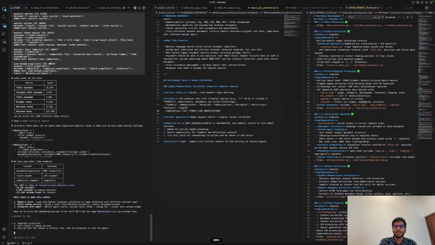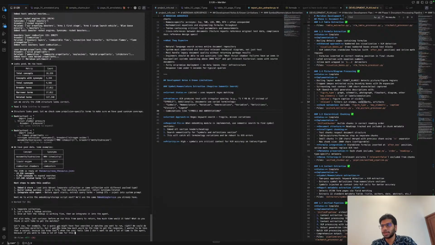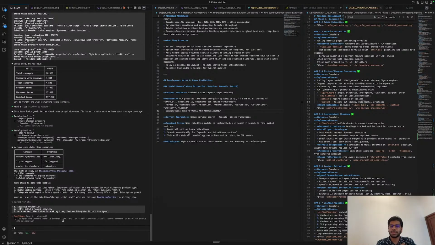I want it to be less than a second, because I don't want to add a lot of time to the agent. Actually, you know what, I'm not going to do that. I'm going to first measure how much time it takes, and then we'll make it fast. Let's not think about that right now.